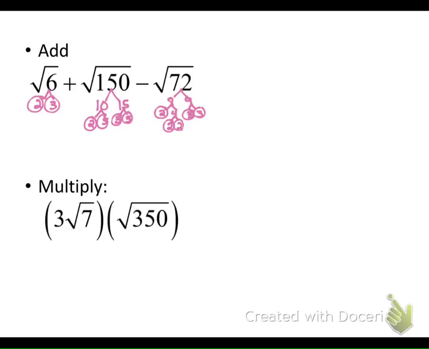After you factor them, you're going to drop down and put all of your prime factors. Now, are you going to put them under their own individual square root sign, or under the same square root sign? Individual square root sign. So for the square root of 6, it's just 2 times 3. Is that going to have a factor pair? No. So what could we write that as? Just the square root of 6. You could write out that 2 times 3, but it's going to give you the same answer because there are no factor pairs.